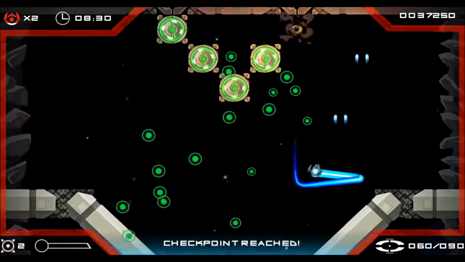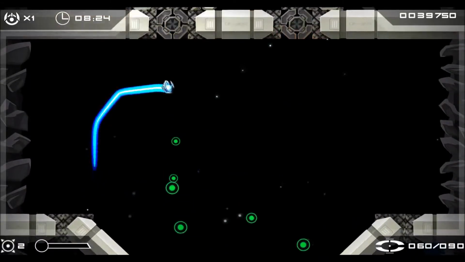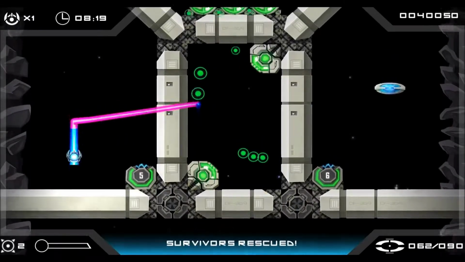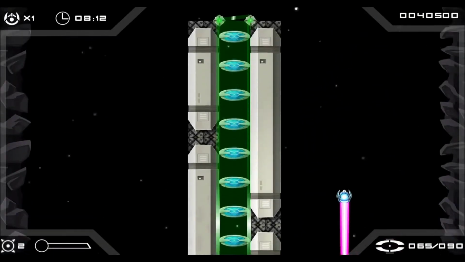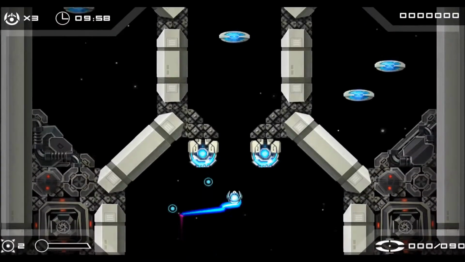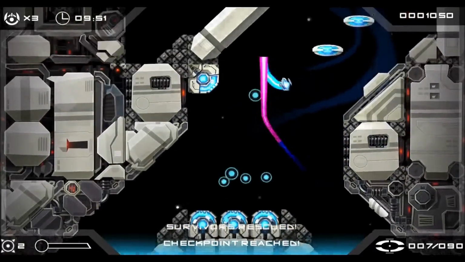I don't want to die. Oh, crap. It is hard to control these bombs because whatever you bind your bomb key to, you have to hold it and then move in that direction and release it. And it's hard doing that without completely blowing yourself up. Mission failed again. Alright, we're gonna give this one more try. Very difficult to get all these survivors. Come on. Alright. There we go.